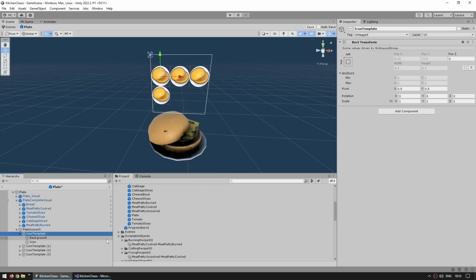We could actually make this into a proper prefab. So I could just drag it over here onto the project files and make a regular prefab. That could work. And the only reason why I prefer this method of not using a prefab is just because this object, this template, stays here on the object as opposed to cluttering your project files.